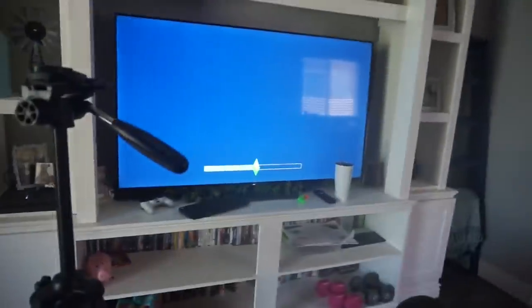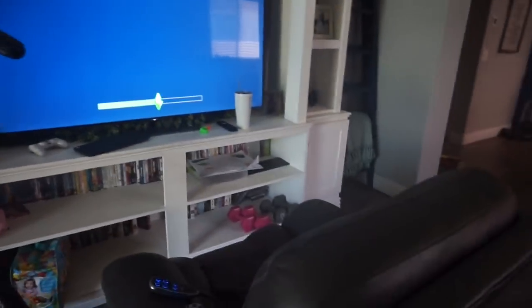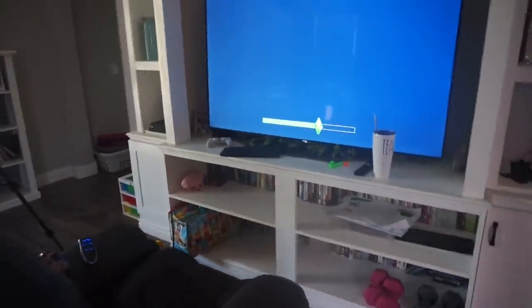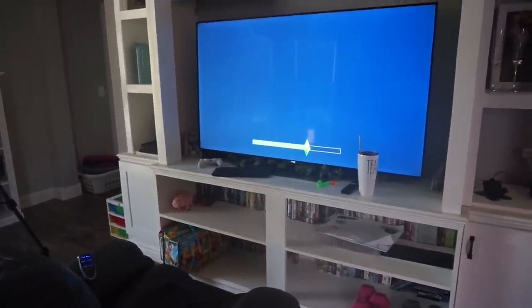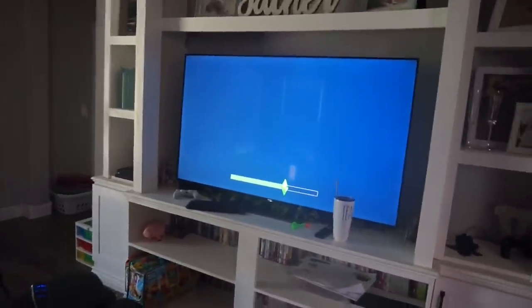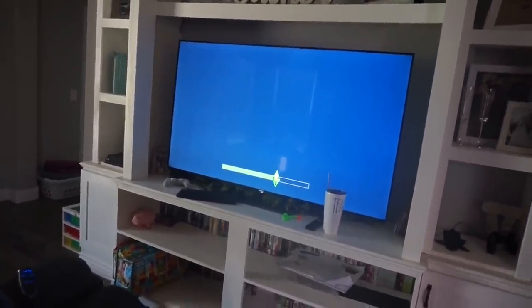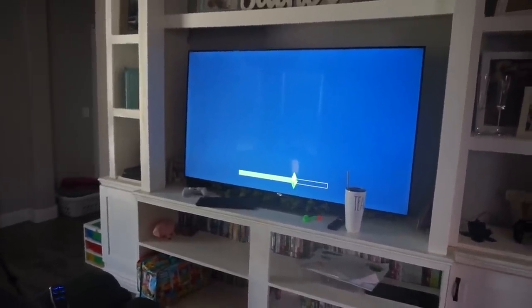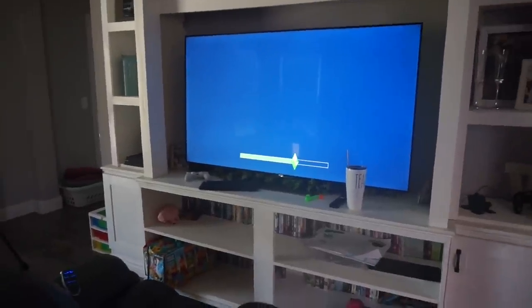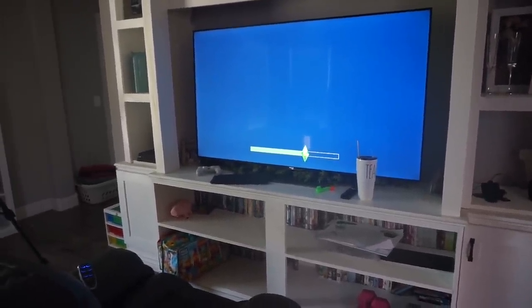I'm going to show you guys my little setup. I am a total nerd — I pull my recliner chair over and park right in front of the TV. I know what you're thinking: 'Charlotte, you are way too close, you're going to get TV poisoning.' But I have really bad eyes, so if I don't sit this close it's hard for me to see, even though the TV is kind of big. I might show you guys a few clips of my game, but this is what I'll probably be doing until about 3:30 PM.